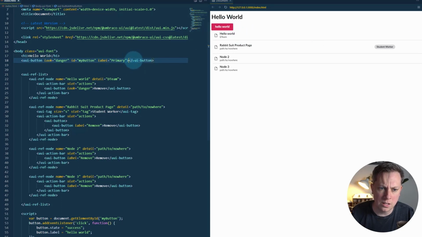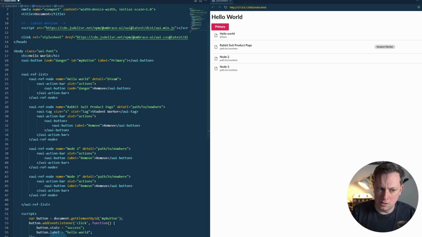So the child text, the text in here, was taking precedence. If you want to set the property of the button or the label of the button programmatically, obviously just use this attribute and don't set anything inside the button. Yeah, again, various different reasons why you may want to do that. So that was playing with the button.